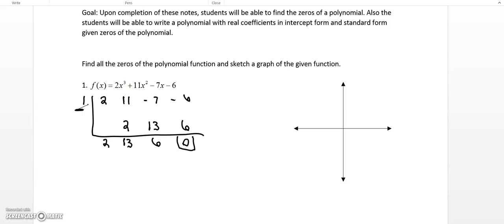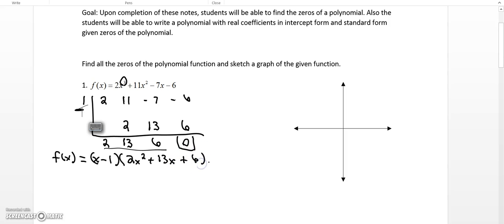Now, we're going to find all zeros, so I'm going to factor to do that and use zero product property. So remember, if 1 is a solution, then x minus 1, the opposite, is always a factor. And then we start out with a cubic. That means we go down by a power 1 to a quadratic. And we use these 3 numbers right in order for our new polynomial that goes right here. 2x squared plus 13x plus 6. And now we continue to factor if possible. All right, now the goal here is to solve. If you cannot factor this quadratic, you could use the quadratic formula.